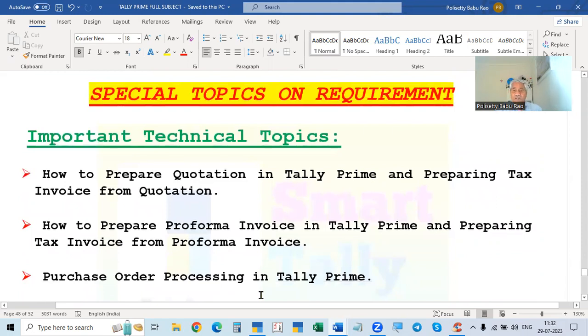What is meant by purchase order? See, if the business is very small, just we will go to the suppliers, just we will pay money or we'll give the check, or we will talk to them, we will take the goods, we'll buy the goods and we'll bring to our company.